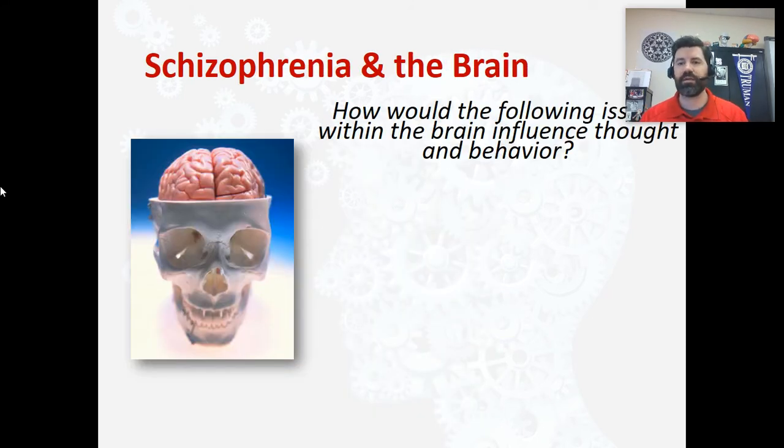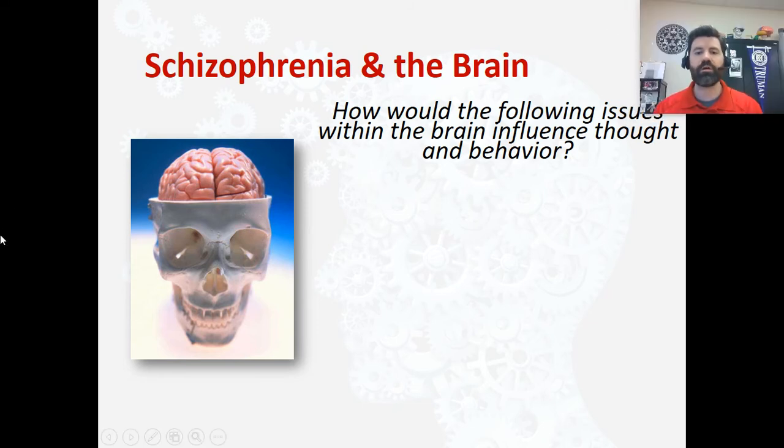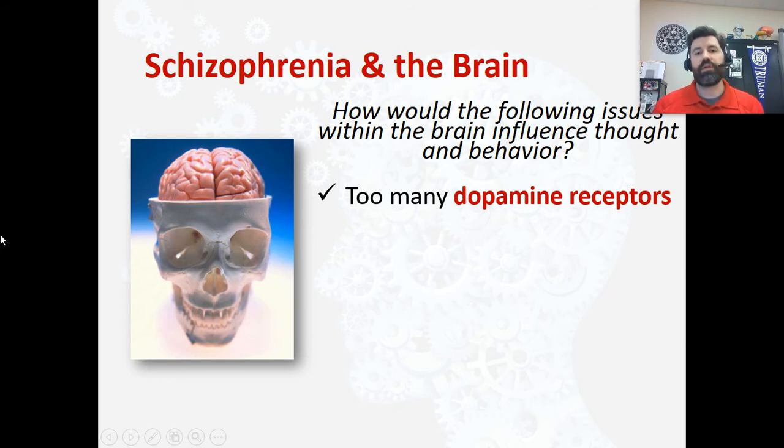So our last slide here, how does schizophrenia impact and influence the brain? Well, first of all, one of the leading theories to the development of schizophrenia is that there are too many dopamine receptors. And so we've talked a little bit about the synapse and neurotransmitters crossing the synapse, specifically dopamine. Dopamine makes us feel good. Well, one thing we found in the brains of people who have schizophrenia is they have too many dopamine receptors. Lots of dopamine can lead to hallucinations. And we see this with some drugs. Drugs that release a lot of dopamine can lead to a hallucination.